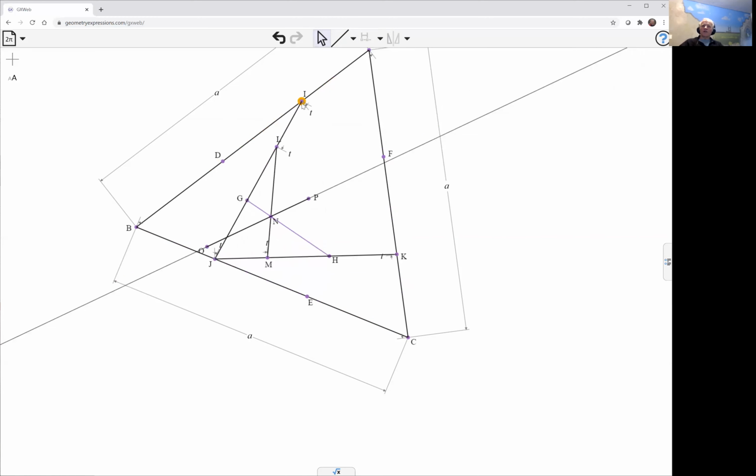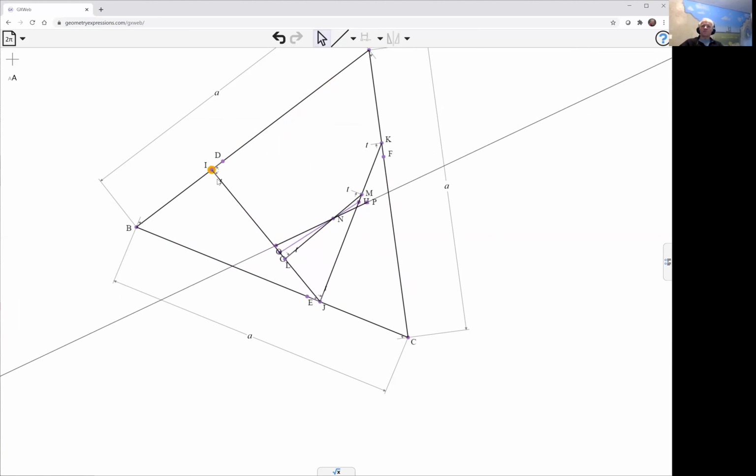So what this is showing is that the curve formed by this line, this is the cubic spline, is the caustic of a set of rays coming in this direction.